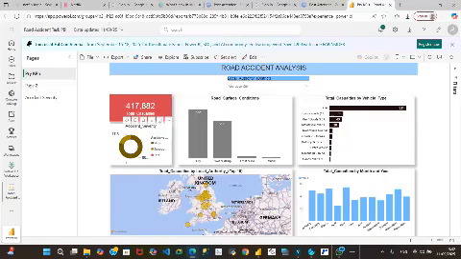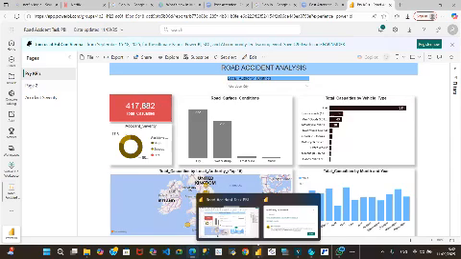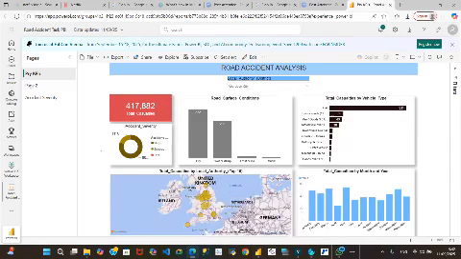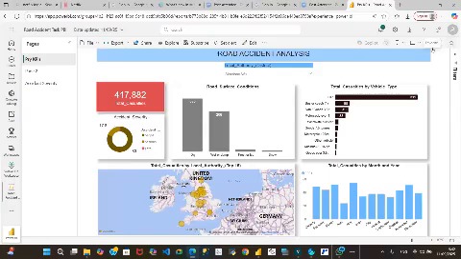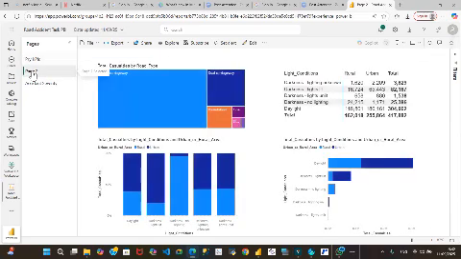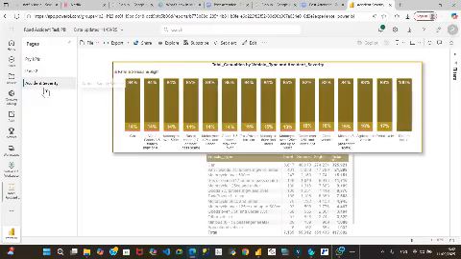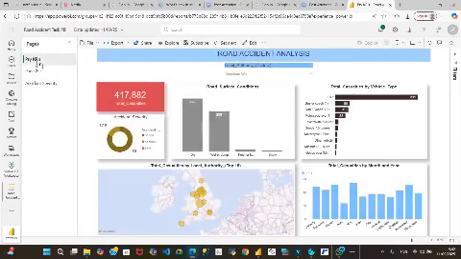This is where, after producing the report in the desktop, you share it, and then you manage access. You give access to the people that will be using the workspace. So we can see the pages, the primary KPI page, the second page, which we haven't completely finished, and the third page as well.